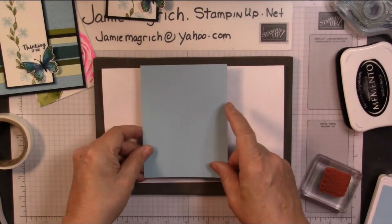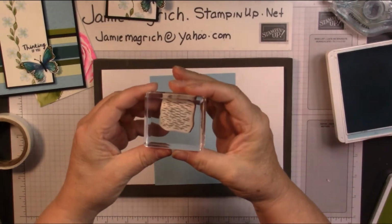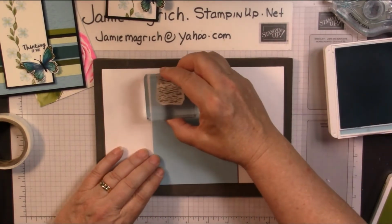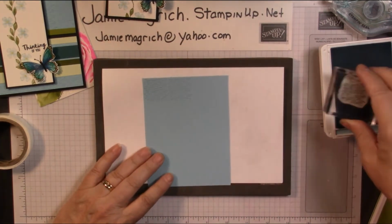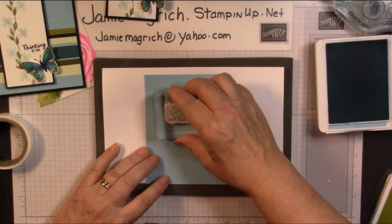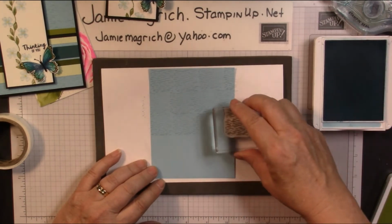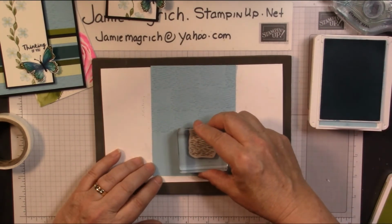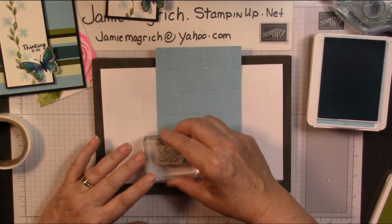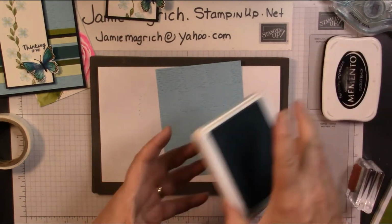Now we're going to come in with the Balmy Blue piece that's 4 by 5 1/4, and the Balmy Blue ink, and this stamp from the, what's it called? I've forgotten already. Framed for You. And we're just going to stamp the entire background. It's basically just a texture on it. I'm trying to stagger the seam a little bit. I'm just stamping that whole background. One more. Okay, now we can put this card together.